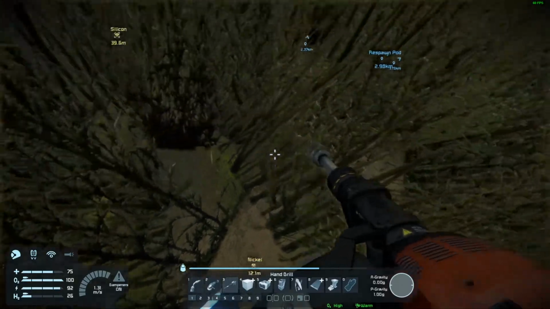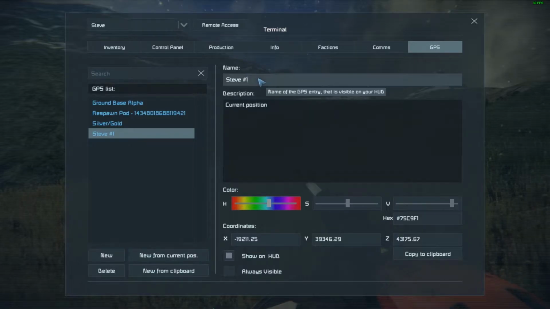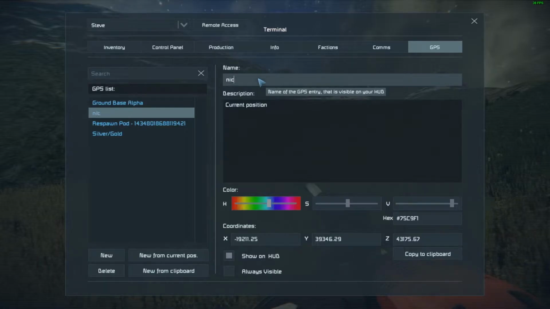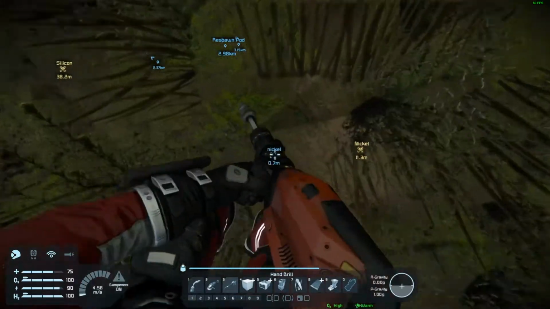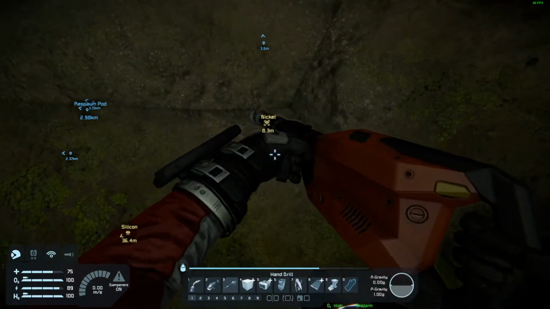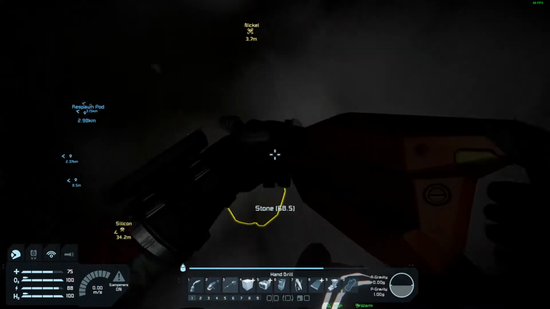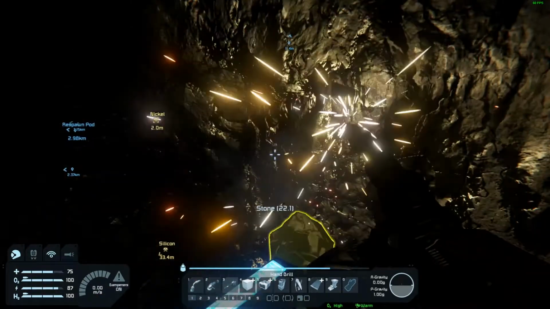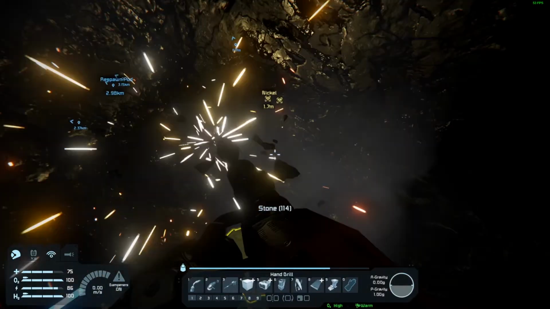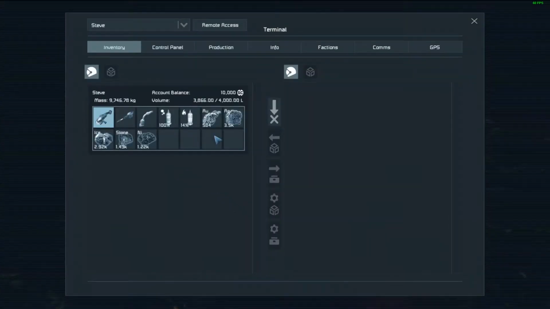Okay, in we go. Stop flying. And we can go. Nickel. Nickel, there we go. Nickel and silicon. Really dig down a bit. What's that? That's stone. So we're still in stone. Oh! We've reached it. You can see the ore change. There we go. It's a few thousand of it. Should be alright. Yeah, that's enough.